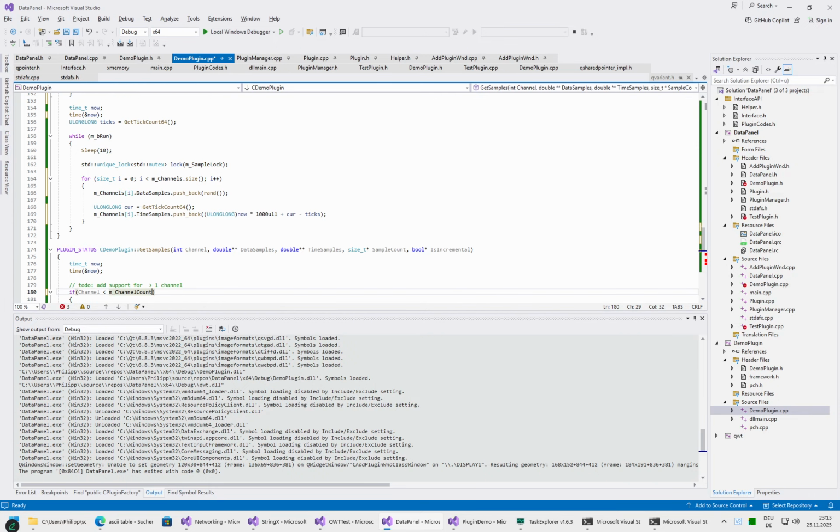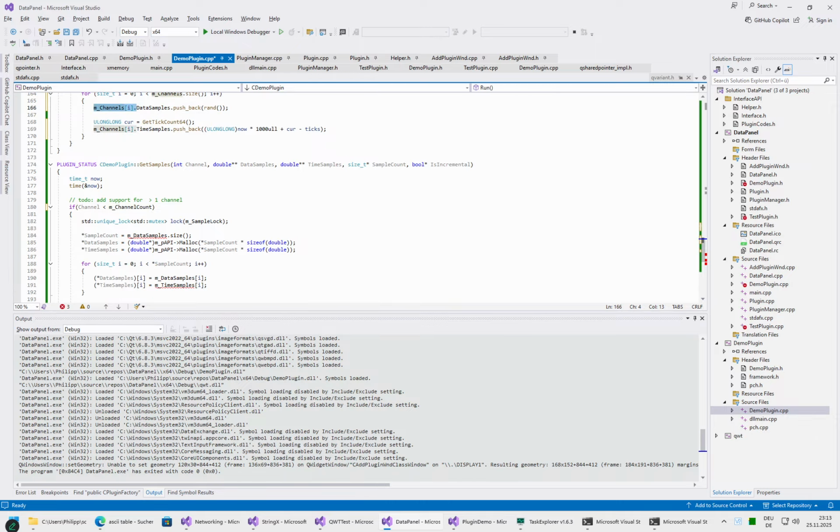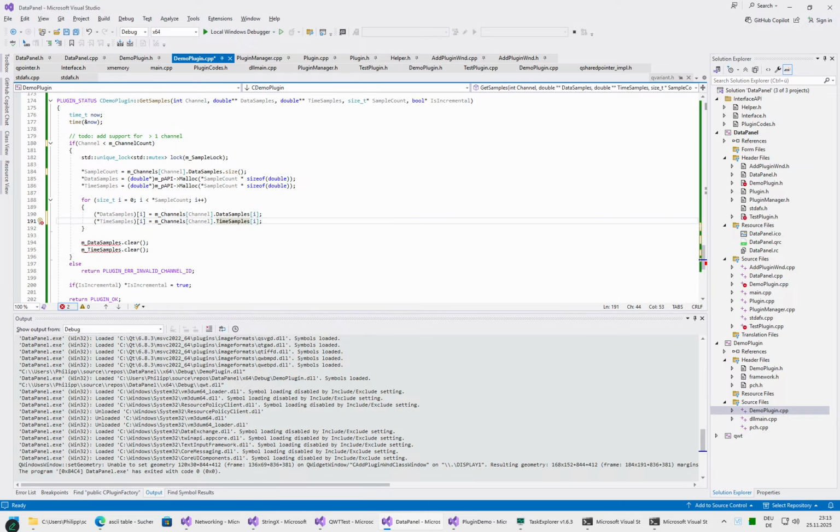And if it is less than channel count, then we just put channel at channel into the log, channel at channel, data samples, time samples, data samples, time samples.